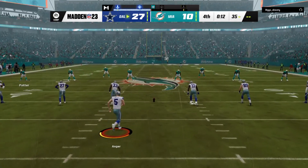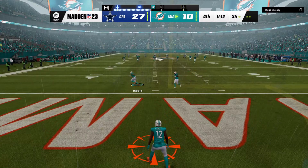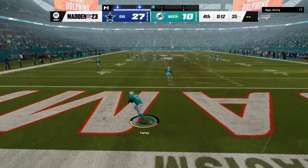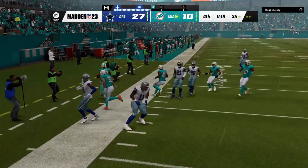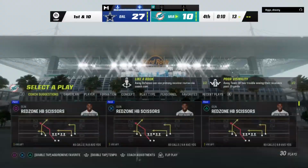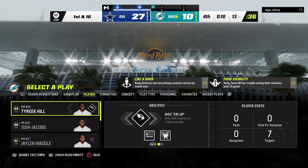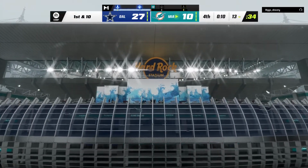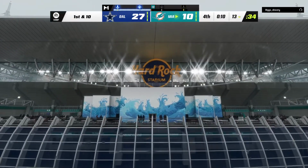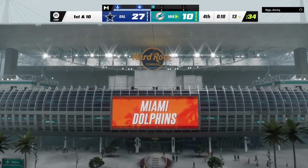The kick team out there for the Cowboys as they run up to send this one away. Now this is going to be returned from the back line of the end zone. And not a very good return at all as he won't even get this back to the 15. In this position, trying to get back into the game, teams are looking for a spark from their special teams. That's not what they got, though. They got a setback, and they have a long field to cover if they want to try and put points on the board.